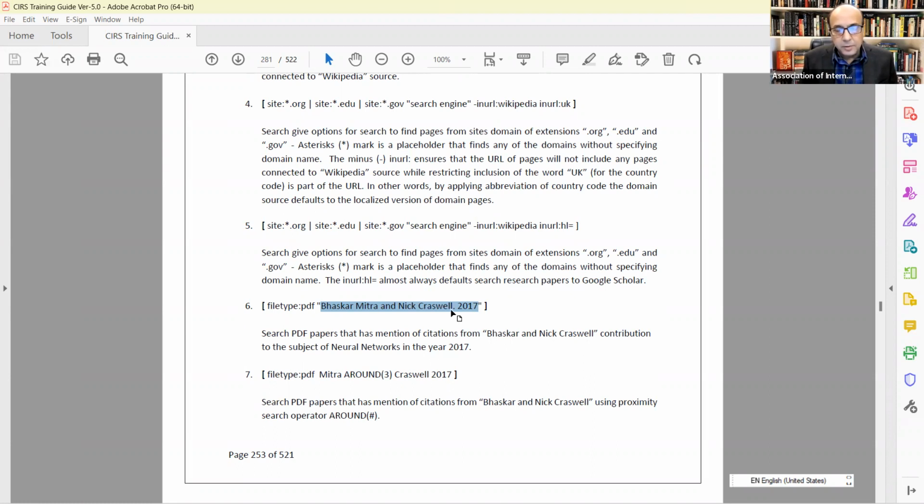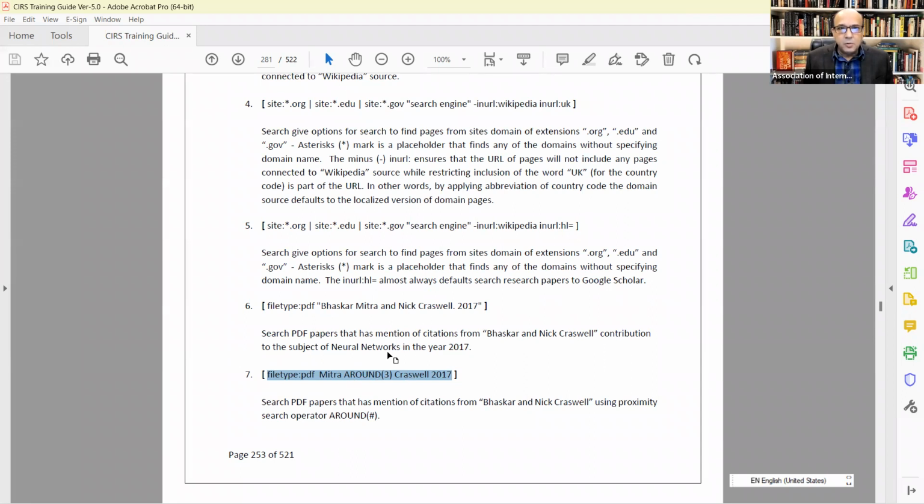And this makes it a much tighter query. However, mostly we don't quite remember how they're actually set for matching. So we would instead be able to use an around operator, and that would make it easy for us. Here we have Mitra as the last name that we remember, and Craswell as another last name, but we don't quite remember the first name.